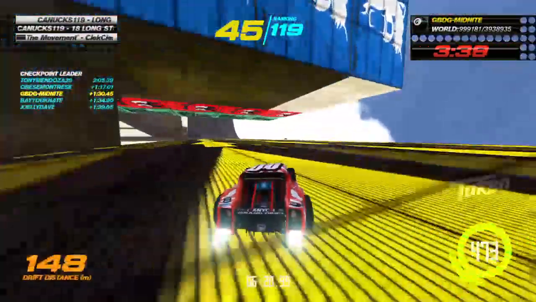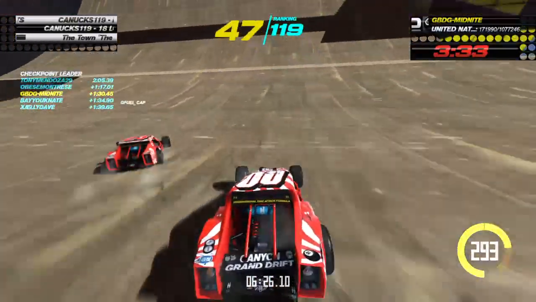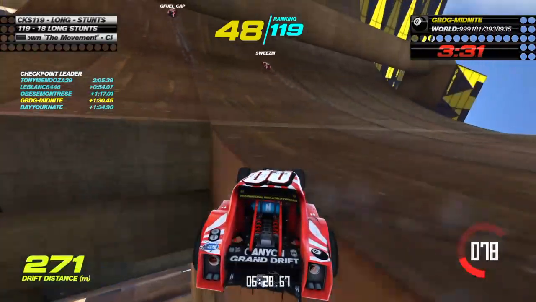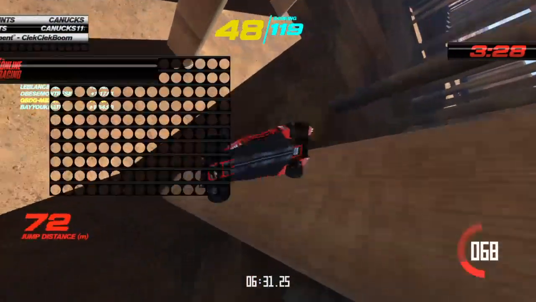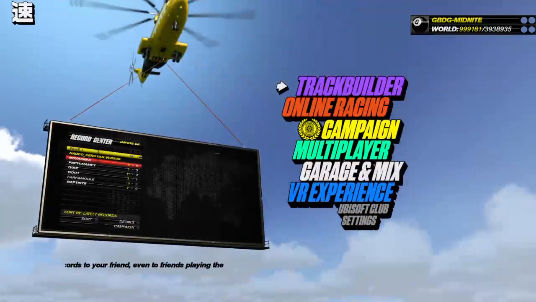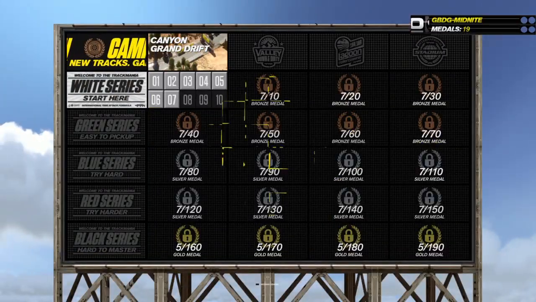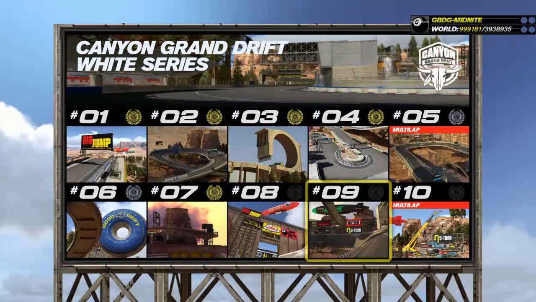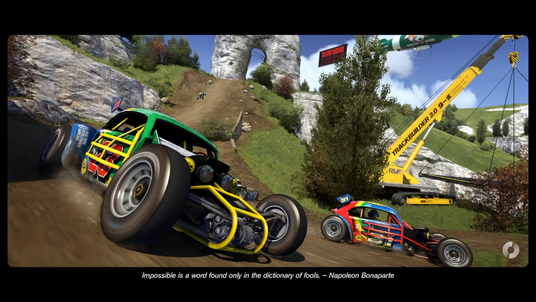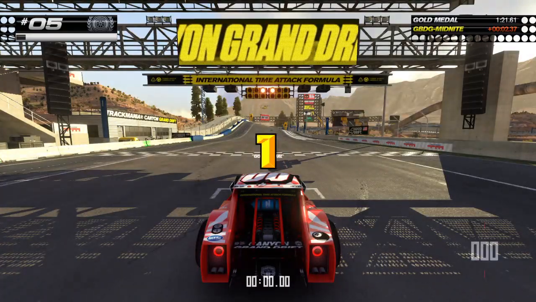See, I'm trying to figure out how to do this here. Pretty derp. Okay, this is boring. Alright. Let's go try to do the campaign. Let's go try to get gold on this one right here. I know we can do it. This is gonna take a little bit of time, but we can do it. Alright. Attacking the gold, baby. Here we go. Minute 21.